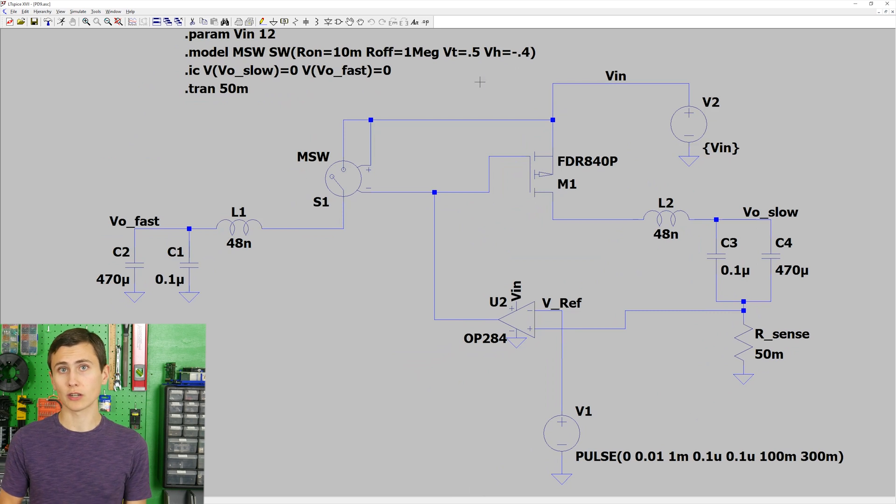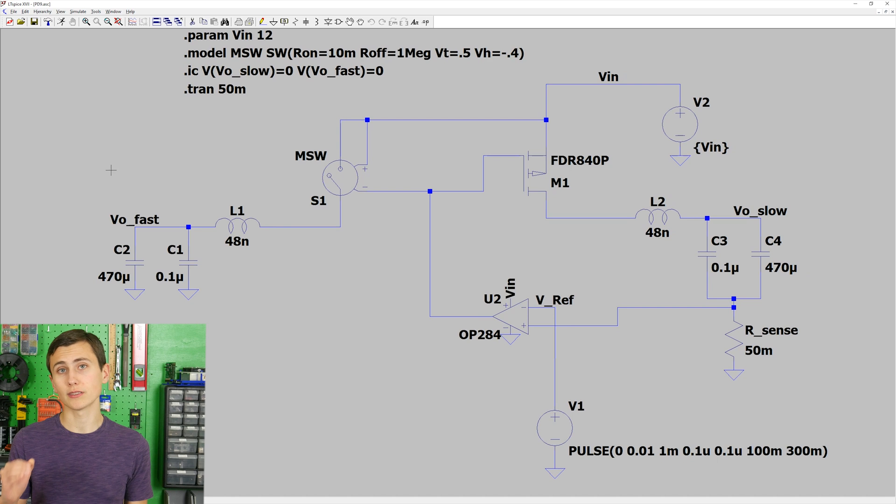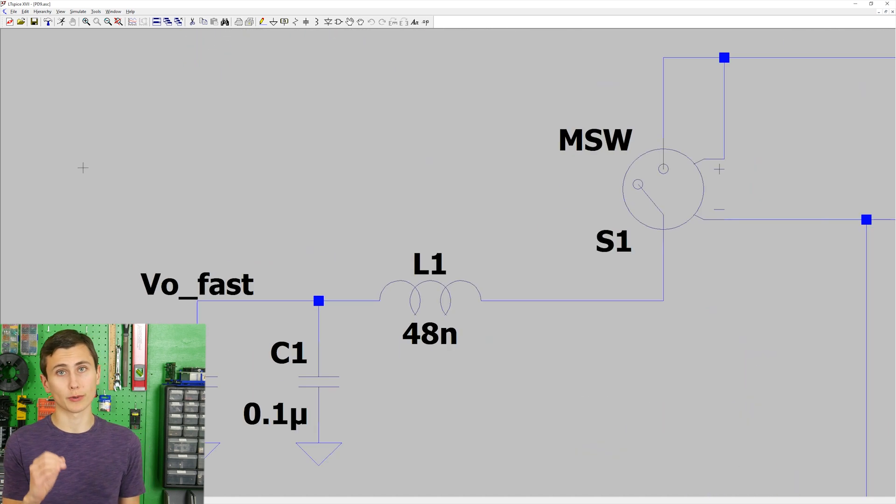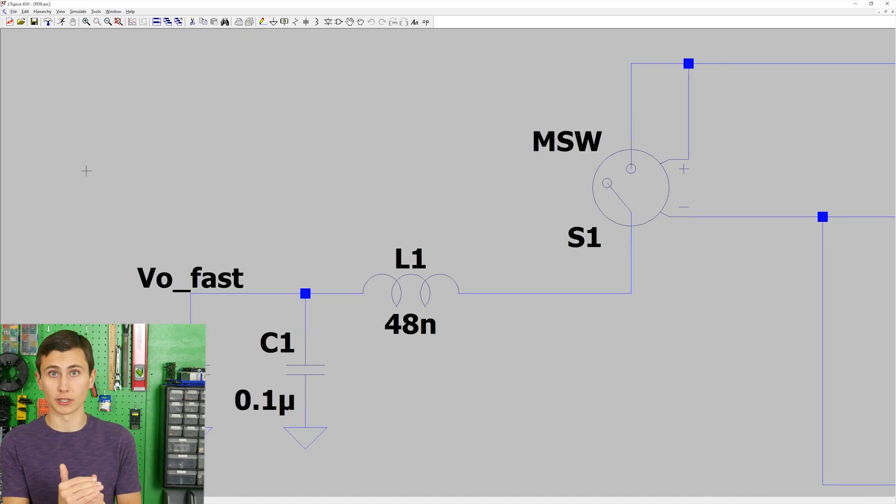The high-side switch energizes the load as quickly as possible without care or concern for how much current is flowing. You may be thrown off by the small inductor shown here, and this inductor is modeling the trace inductance of a 4-inch long trace with a ground plane 10 mils or 10 thousandths of an inch below it.